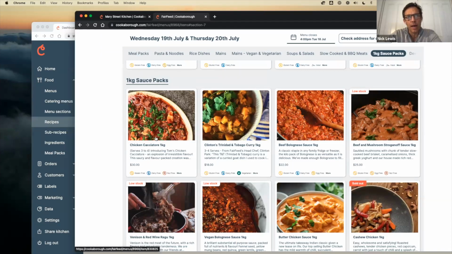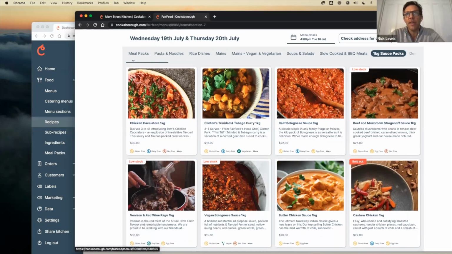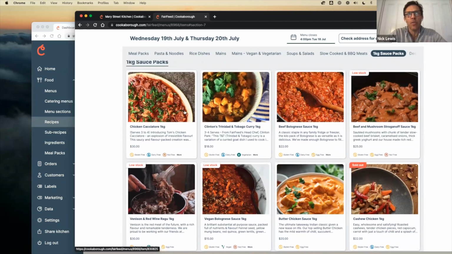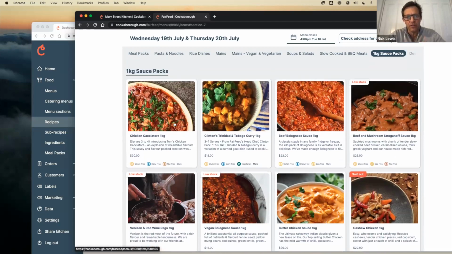They're selling 1 kilo, you could make it 500 grams, whatever you want, but they're selling these sauce packs with the knowledge that they don't have to pay GST on it because they are not complete meals. They're only complete meals when you add the pasta, add the rice, etc. So it's worthy of giving some thought to how you can construct your menu in a way to legitimately minimise the amount of GST that you need to be paying.